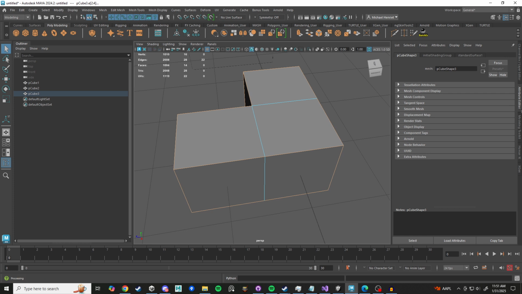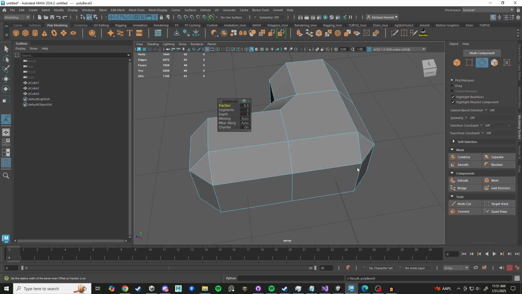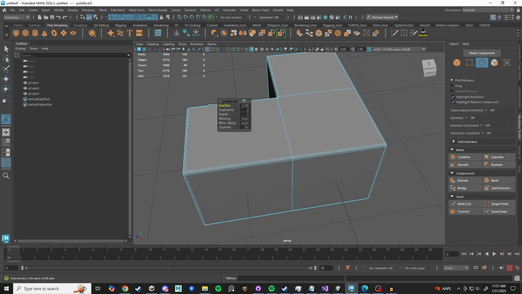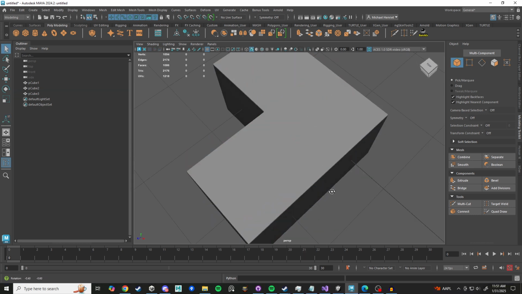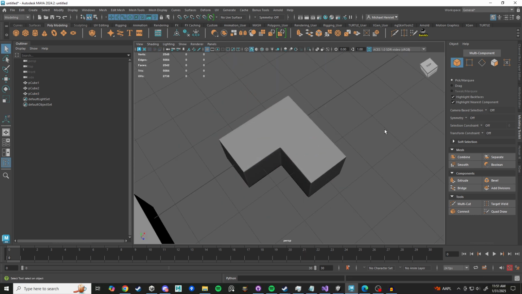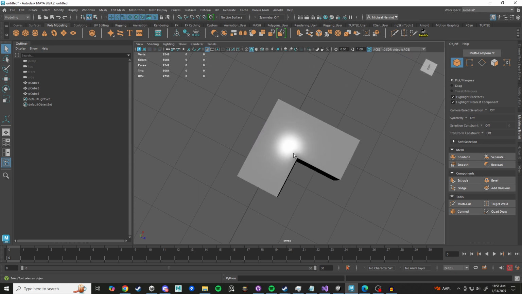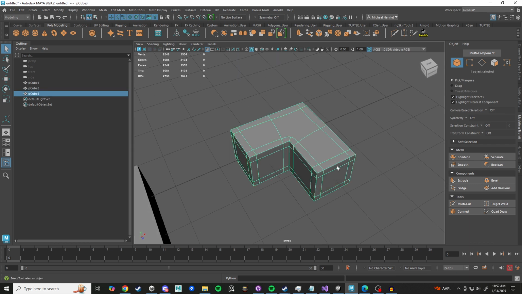So if I do my bevel now, they're gonna have a lot sharper of an edge there, right? And then when I press 3, it's not gonna look perfect still. See, they're getting some creasing there, but it does look a lot better.